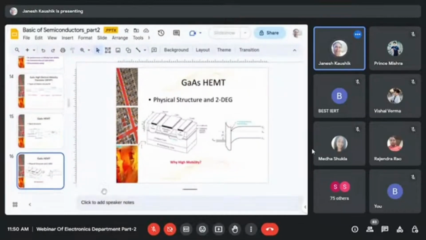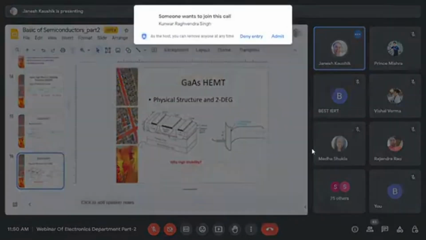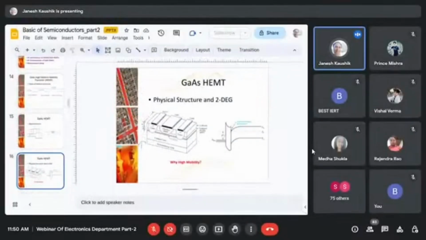So, this is the practical device, how it is fabricated. There is a source, drain, and a gate, and we dope a delta. We use delta doping. We don't dope aluminum gallium arsenide completely. We use a delta doping layer at the AlGaAs-GaAs interface, and that delta doping means a small thin layer of dopant material is completely depleted, and all electrons are transferred to that lower energy level in the gallium arsenide. That's why the conduction band is dipped at the interface, and we get a two-dimensional electron gas, that is 2DEG.